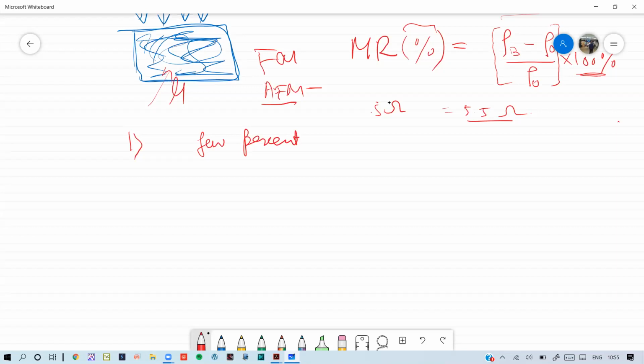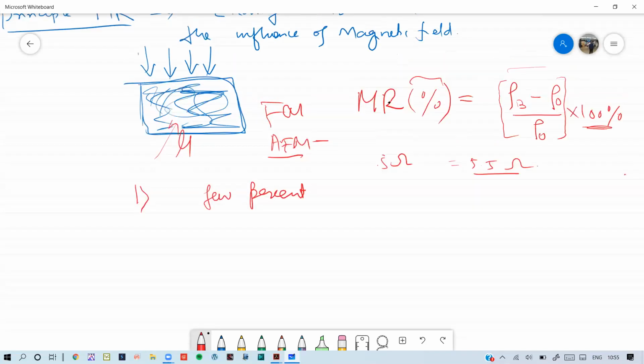Or it can decrease. The resistance can also decrease because of applying the magnetic field. It is not always possible that we can have an increased magnetoresistance. It can be negative as well in this case. So it is not necessary that you have a positive MR. You can have a negative MR as well.